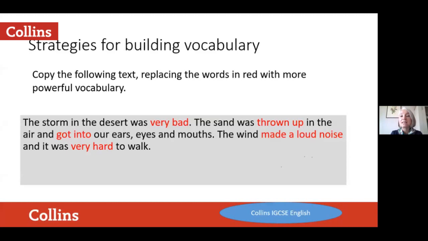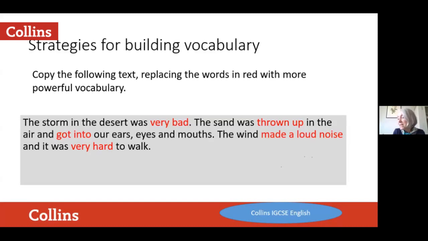Examiners are looking for complex and sophisticated vocabulary. How do we make this piece of writing more sophisticated? By changing some of these very basic vocabulary items. So I think we've got answers. For very bad, it could be terrible. Yeah. Violent storm is the answer. What's next? Violent storm for the wind made a loud noise? So I think it's for that. That would have to be completely rewritten then. Yes. You couldn't say the wind made about a violent storm. You're then rewriting that whole sentence completely.